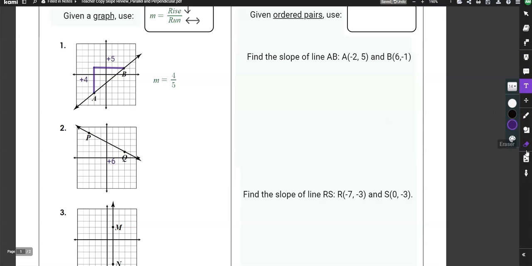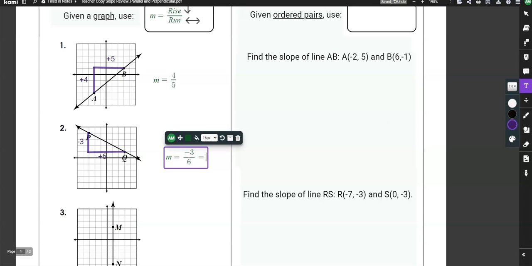Okay, let's go ahead and look at number 2. You can see where I accidentally left a note from earlier. Again, we're going to go from P to Q. So first I need to go down, and it looks like I'm going 1, 2, 3 units down. So let's go ahead and put that in there. M is, we went down 3 units, put minus 3. And then let's see how far right we need to move. 1, 2, 3, 4, 5, 6. So we went 6 units to the right, so that's plus 6.